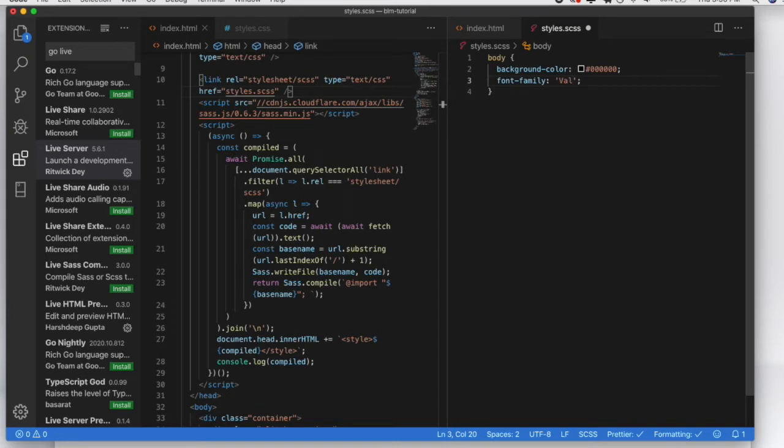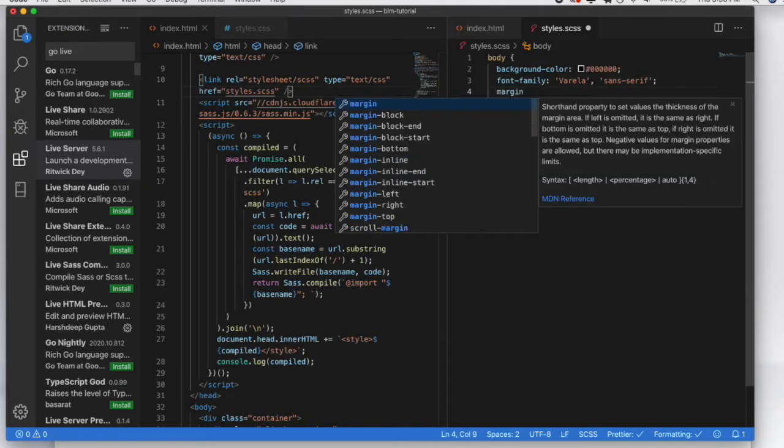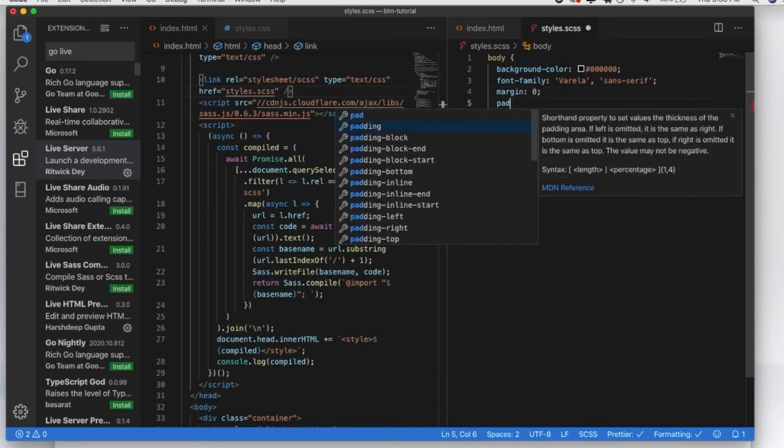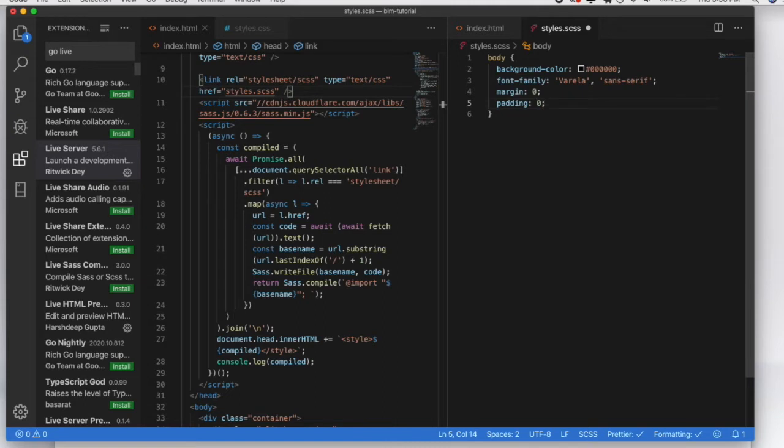No. Okay, I think that this is going to be Varela, and I think that this is actually a web safe font, and then our backup font will be just a sans serif. And so everything in the body will have that. And we're going to give everything a margin of 0 and a padding of 0 as well for the body. It's a good way to start it off.